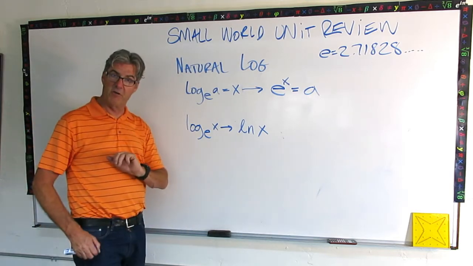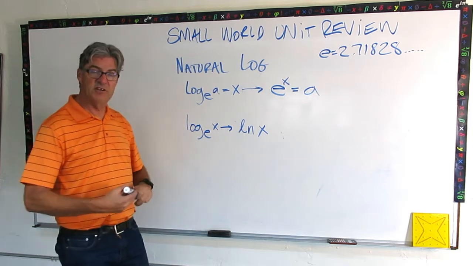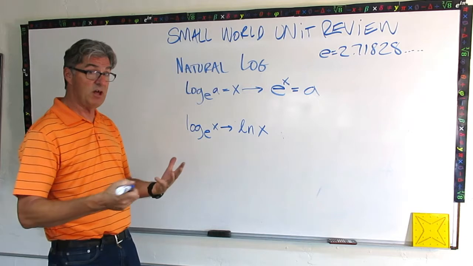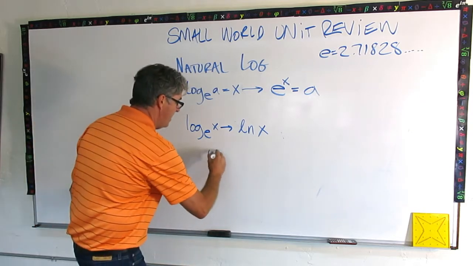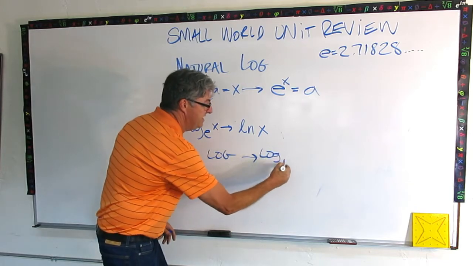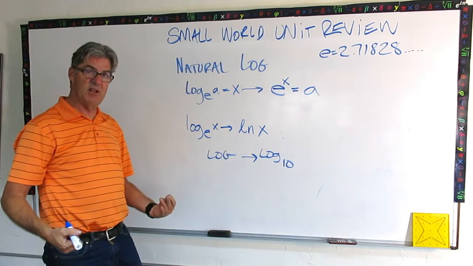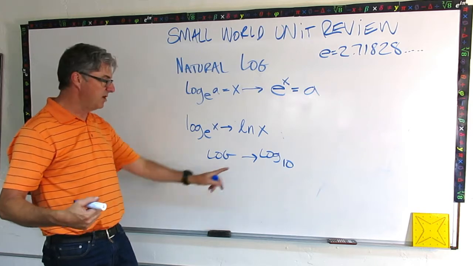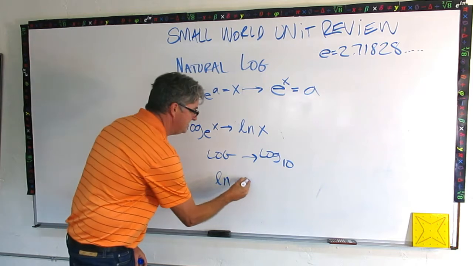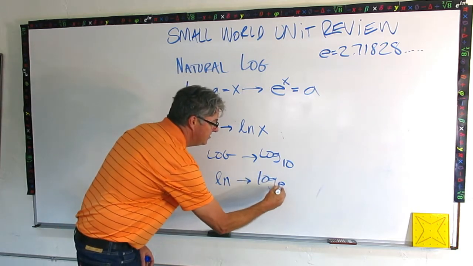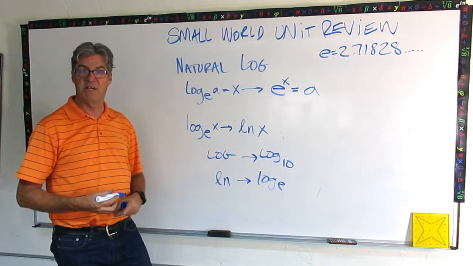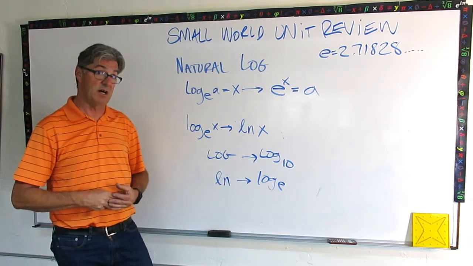And actually, before I go on, your calculator probably has two buttons. If you don't have the fancy schmancy do-any-base log, you've probably got two buttons. You've got a button that just says log, and this one is a log base 10. Okay, so it's a base 10 log. You don't need to do anything else. You can just hit the number and press the log button there. And then you have an ln button, and that's the log base e. So almost all scientific calculators have these two buttons for good reason. Base 10 logs and base e logs are the most common.